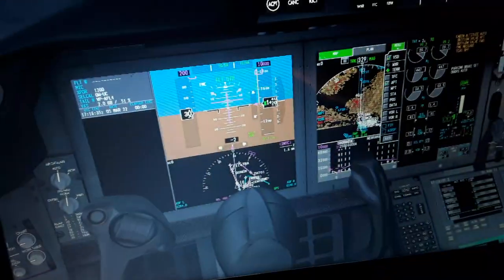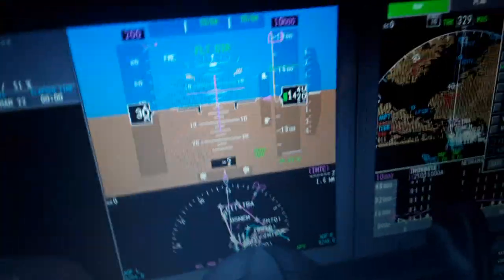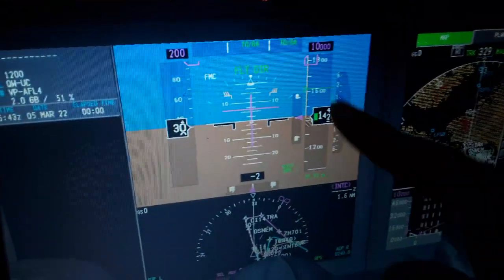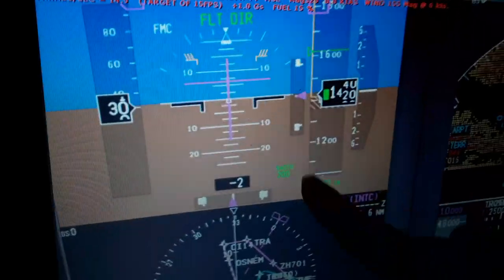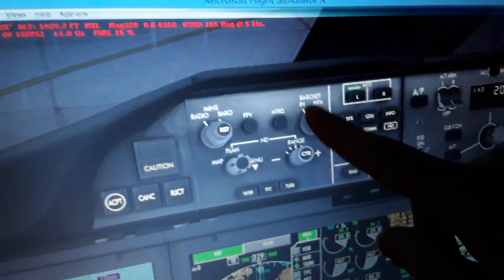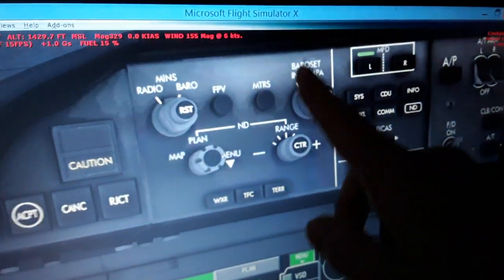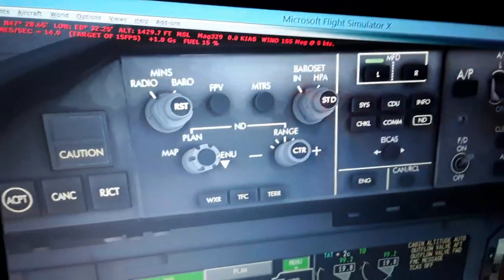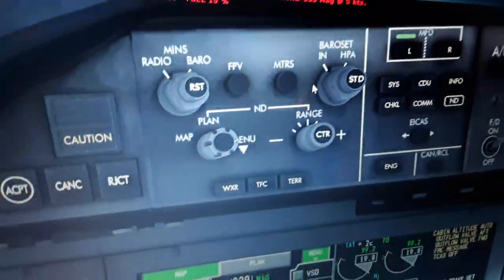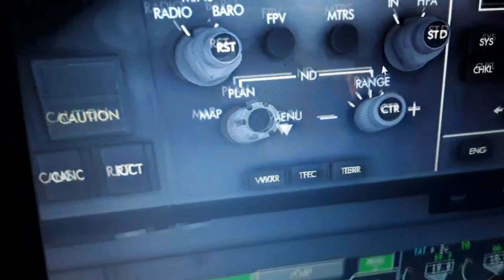Before we make an engine start demonstration, you can see here we have this screen, the primary flight display. It displays the indicated airspeed, the airspeed selected from the autopilot flight director system panel, barometric altitude above sea level, and the barometric pressure of the outside atmosphere. To set the barometric altitude, we need to come to this display over here, the EFIS panel, and set inches of mercury or hectopascals. Right now it's 29.9 inches of mercury or 1013 hectopascals. You can switch either or increase and decrease the value. You will increase or decrease your barometric altitude. Also we have the radio minimums and baro set.